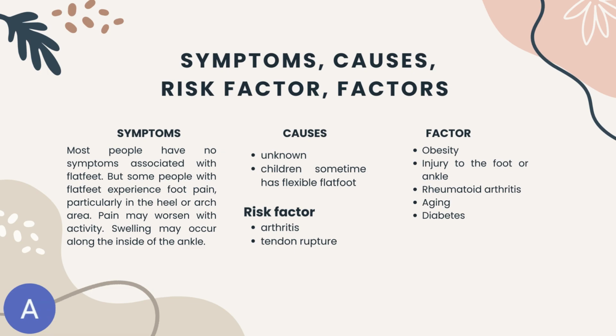Okay, we know the cause is unknown, but it can be triggered by obesity, by neuropathy, by the structure, the frequency of our daily living activity, and also obesity. Children can also be affected by flexible flat foot. It can be diagnosed from childhood, because we cannot see it otherwise. The risk factors are tendon rupture and also arthritis.